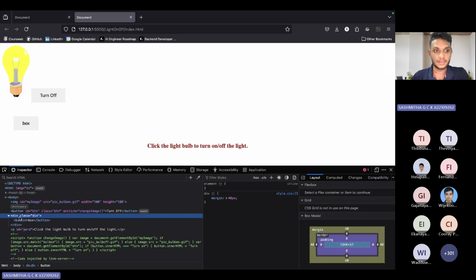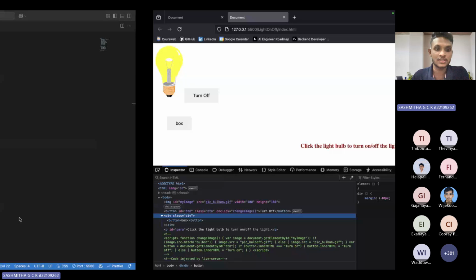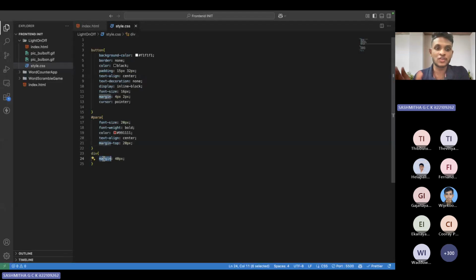So the thing it does is using margin. Margin allows you to make a margin on every single side, from the top, bottom, right, and left. It gets a margin from the whole page, 40 pixels away.